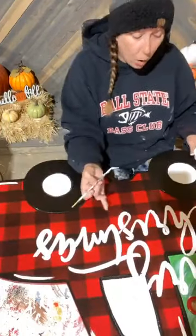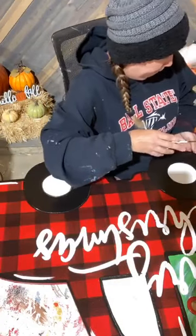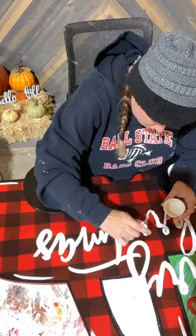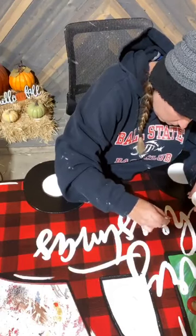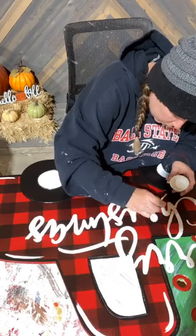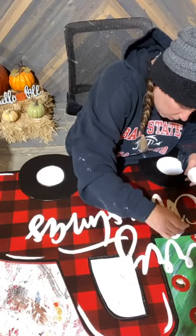All I have left to do is the word 'Christ' right here — I did the end of Christmas so I just have 'Christ' left. I also noticed yesterday when I was painting this we had some questions about whether I was using blue or not. I was using black, but the formula on the black is kind of weird so in the video it had a blue tint to it. As you can see now that it's dry, it's completely black. A lot of times when paint goes on wet you're going to see a different color than what you'll see once it dries.